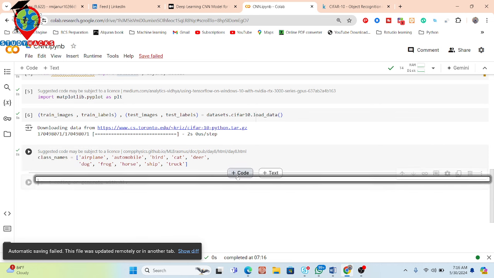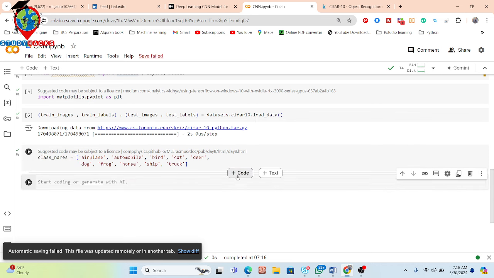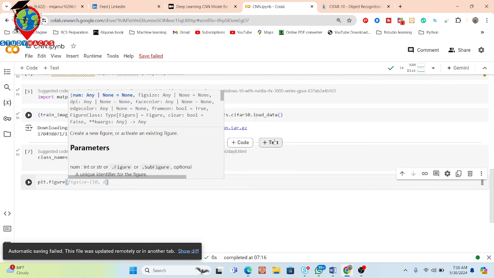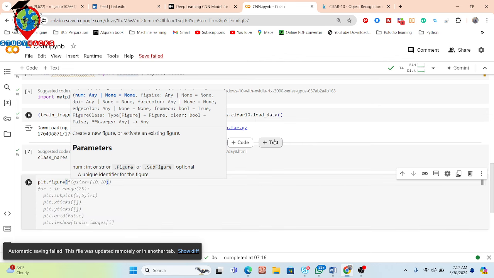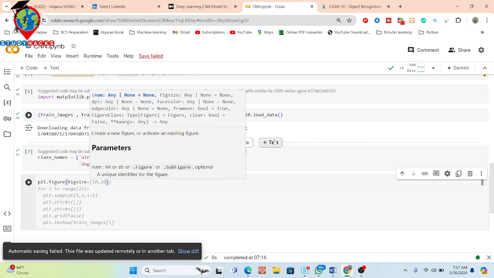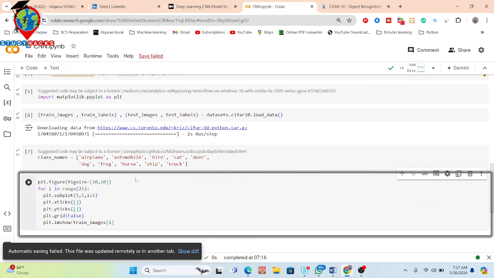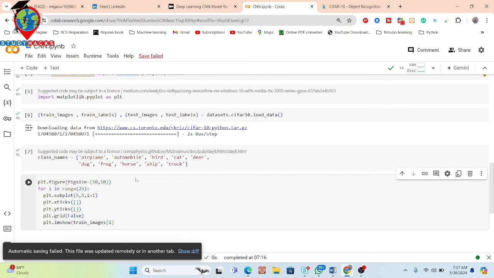So further I take a new cell, and now I simply make a plot. So I already imported the matplotlib library as plt. So I put here plt.figure. So I put here the figure, and I put the figure size, just write here figsize. Okay, and I want to define the range. So here you can see I simply define the range. So for the range, you just use here for i in range 25.